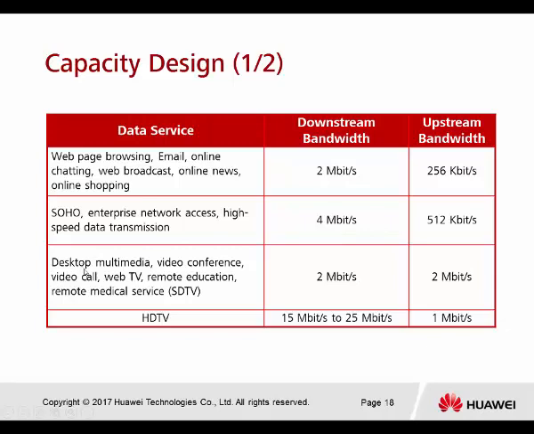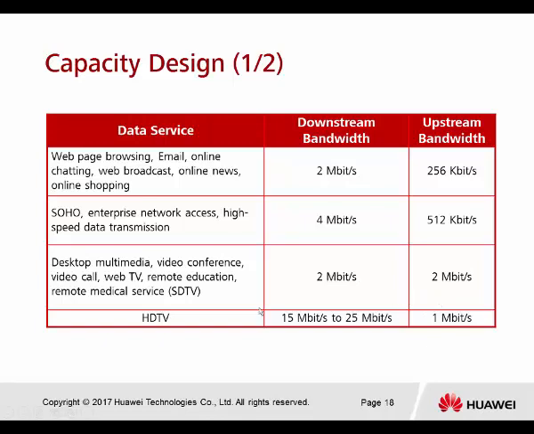And the last one, for multimedia, video conference, video call, web TV, remote education, and SDTV. All the data services here are live broadcasting, like streaming. When they're doing streaming, basically they require equal speed for the downstream and also the upstream. So this is the reason why you notice here the bandwidth is the same, 2 megabit per second for both.